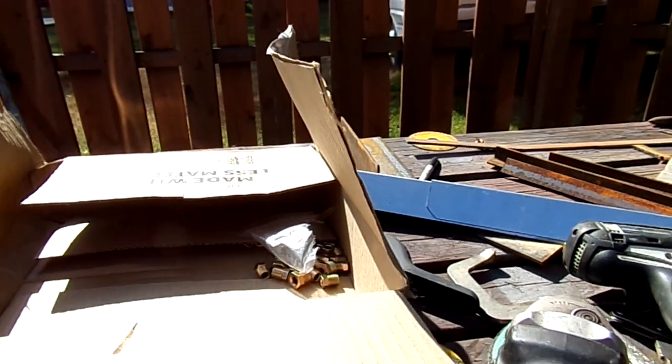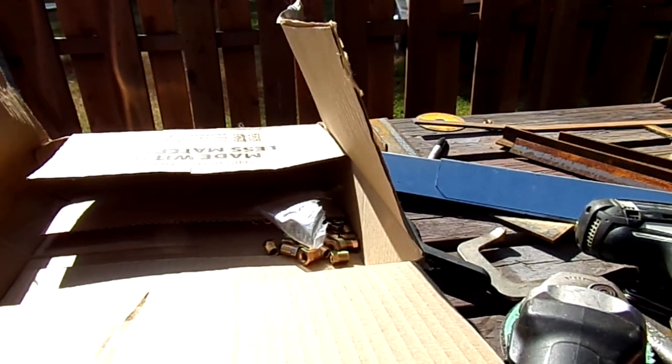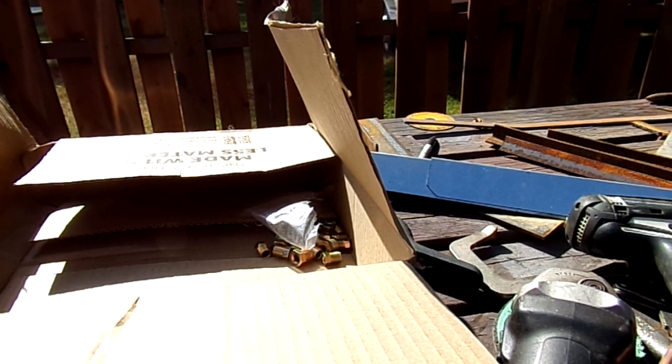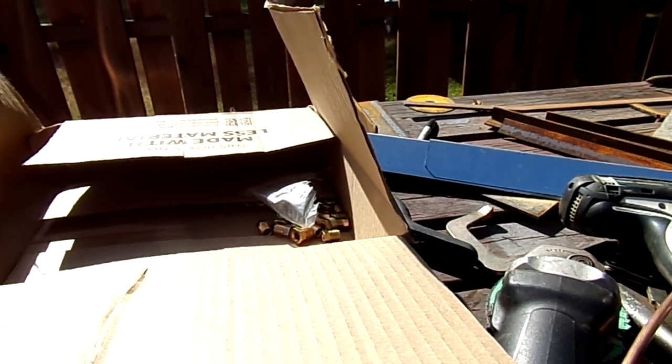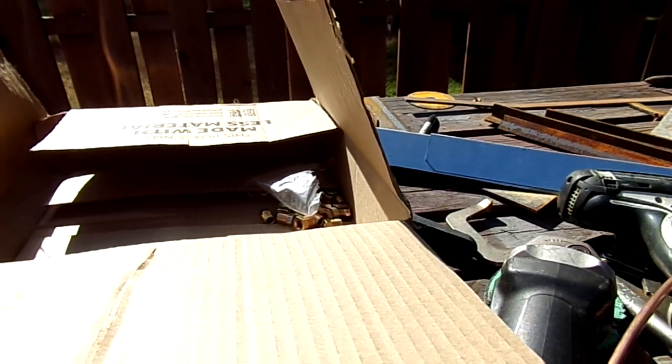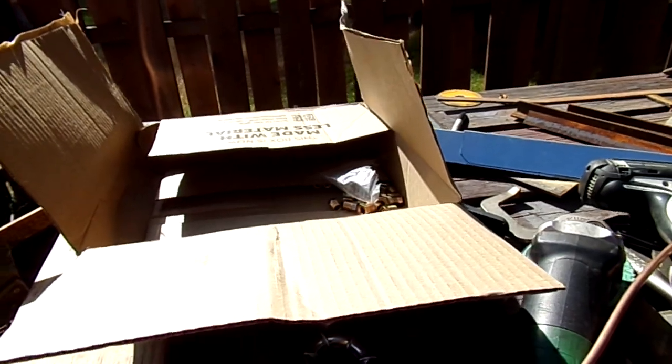And I pulled one out of the box when Orange Cat was here. He came over. The sun had the fitting so hot, it's probably over there in the neighbor's yard. I'm going to go look for it in a little bit. But it flew right out of my hand, bounced between the fence, and I heard it go thump. It was one of the bigger fittings. I just reached into the box and picked it up, but it was comical.